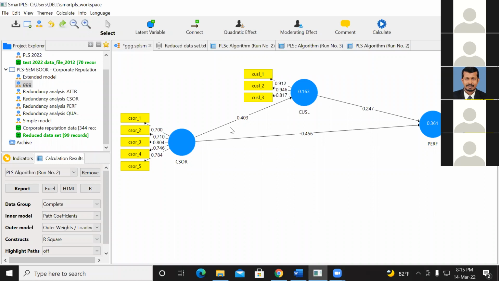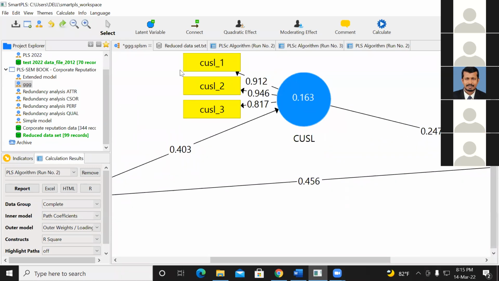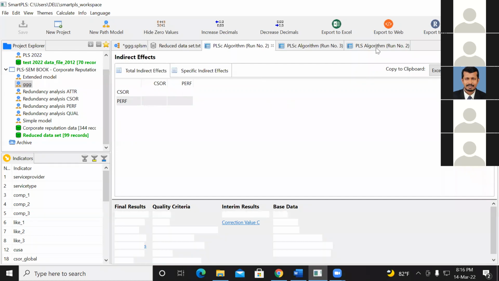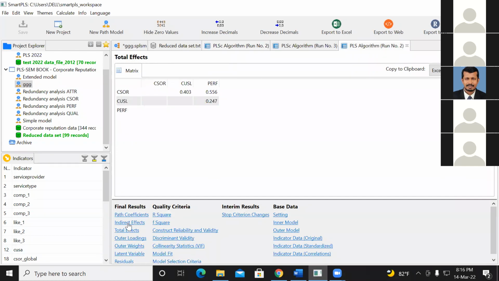You can try this simply, like, you can multiply these two paths. Then you get this value, 0.1 something, right? In your reports, you can see this. In the bootstrapping algorithm, you can see that, right?